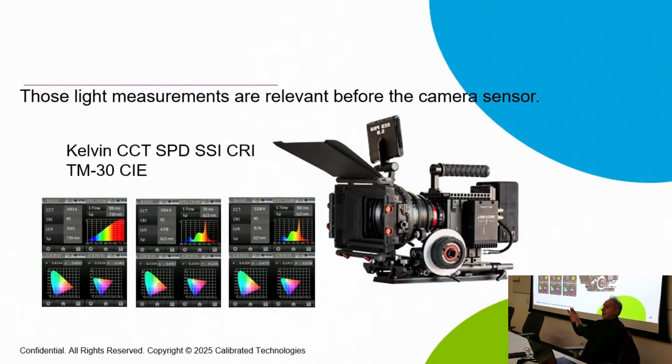Now, the bottom line is this. All those measurements we talked about, and all those measurements that manufacturers are putting out, CRI, TLCI, all that sort of stuff, that's ahead of the camera, right? I talk about after the camera. I use my camera sensor as my color meter, right? So, a few things.